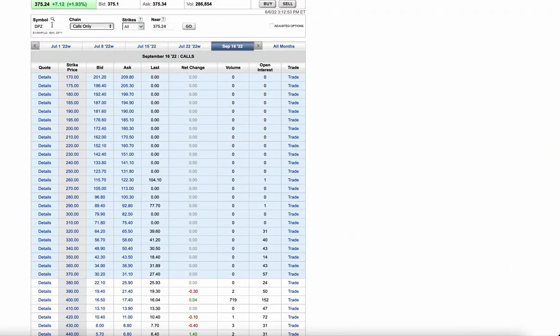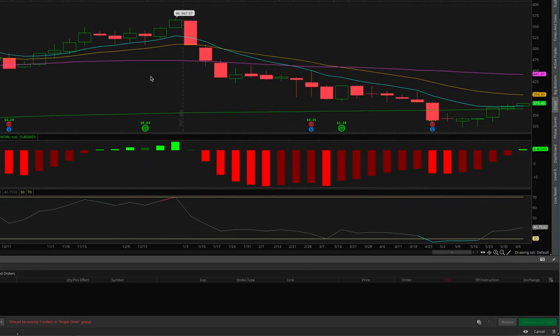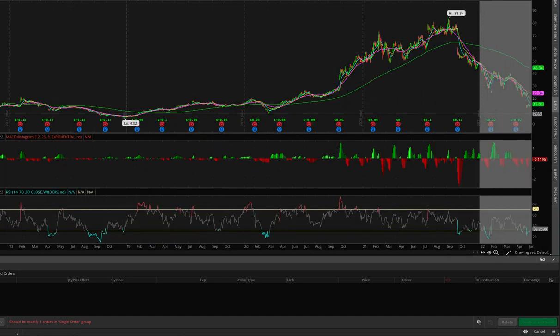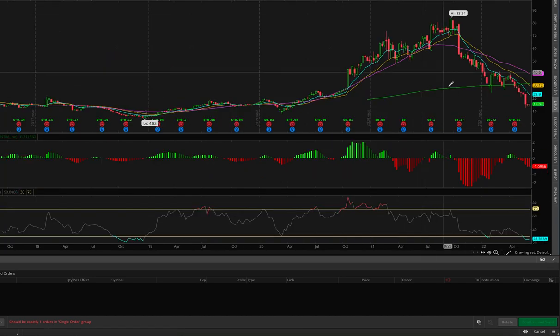Next up we have Snapchat. These calls were bought for this week — the 1550 calls, over 20,000 of them for 40 cents. This is a name that's been killed. The weekly MACD is pretty terrible but on the daily the MACD has been strengthening even from that crash, so this might work this week. I would never recommend gambling on such a short time frame, but if you want to sell puts lower — maybe at 14 or 13 for the week — you might pick up some free money if it squeezes higher.